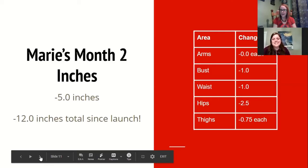And so it did work out. So now I'm in a smaller size pants, which is great. And I lost 3/4 of an inch on each thigh. So I'm excited about that. That's amazing. I'm able to wear smaller pants now. So I am starting to retire some of my bigger clothes, and starting to pull out some of the ones I've had in storage for a little bit to wear some of those again.